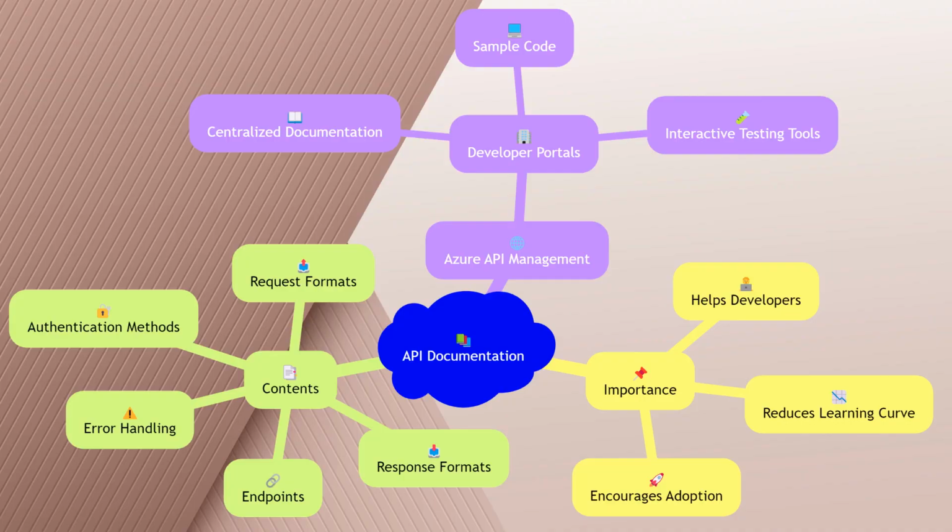Comprehensive documentation is crucial for helping developers understand how to use your API. This includes details on endpoints, request and response formats, authentication methods, and error handling. Azure API Management allows you to create developer portals, which provide a centralized location for API documentation, sample code, and interactive testing tools. A well-documented API reduces the learning curve for developers and encourages adoption.